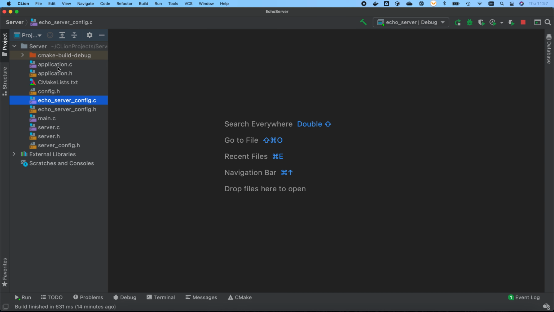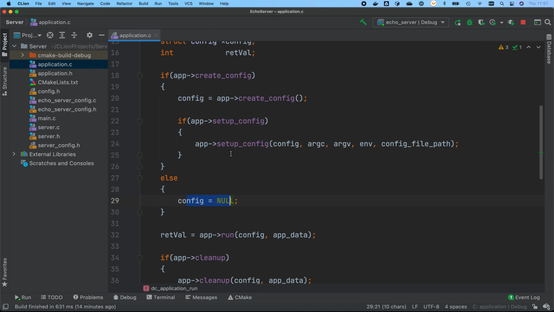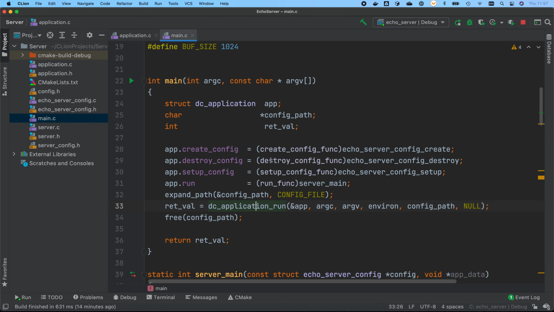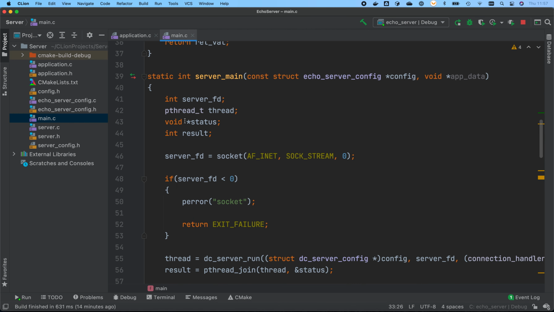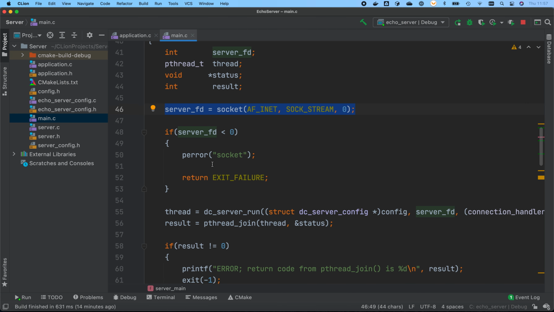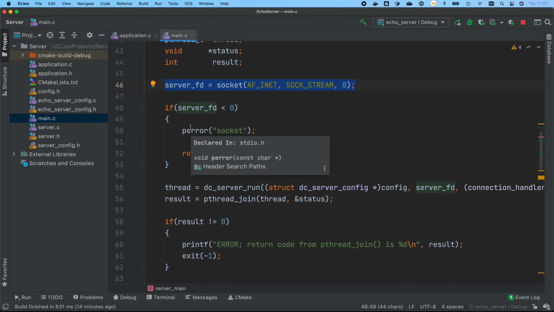So, yep, I wanted to keep that open. So we deal with the configuration, and then once the configuration's dealt with, we run it, which is our actual real main, what you would normally have in main. So that is this. And in this case, I'm writing a server, so I'm going to make use of server-y stuff. The server needs a socket, so I'm going to open that. You can configure that yourself. And again, I'd have to write more servers to make a better abstraction with this. This is a reasonable first pass.